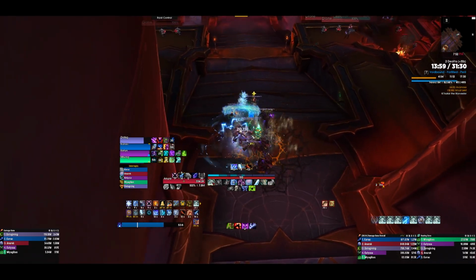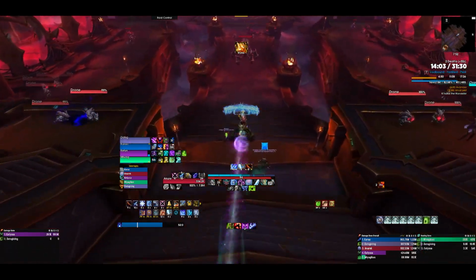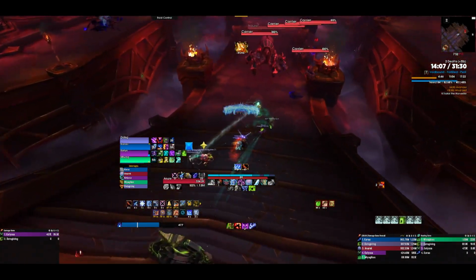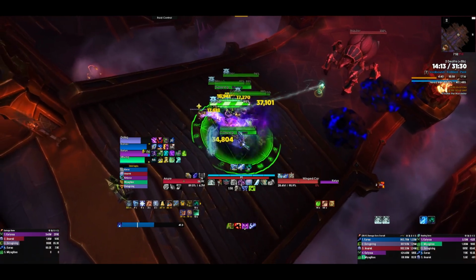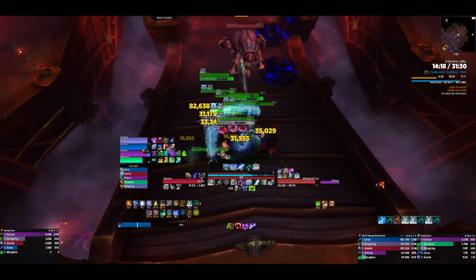Nothing too crazy there. Gonna use this Warlock Portal. We somehow pulled that? I don't know how. Use the Rime proc. I'll Horn of Winter. Put down the Death and Decay. I don't know if we're pulling that.